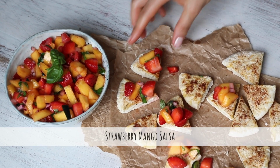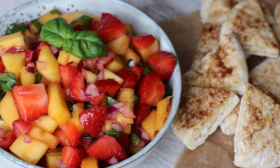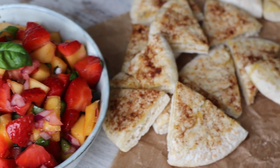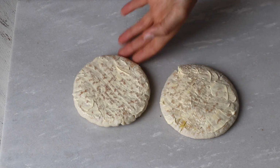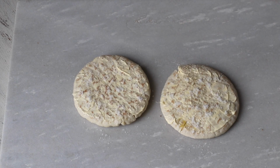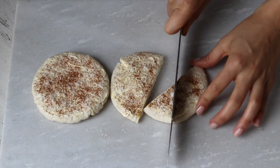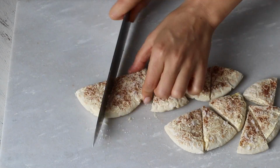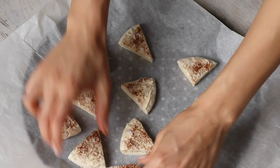And we save the one that's most like dessert for the end, a strawberry mango salsa with baked cinnamon sugar pita bread. We'll start with the pitas so we can get them in the oven first. For this, we'll just spread some plant-based margarine onto the pita bread and sprinkle on some sugar and cinnamon, then cut the pitas into equally sliced wedges and bake them in the oven at 400 Fahrenheit or 200 Celsius for about 7 to 10 minutes or until it's crisp to your liking.